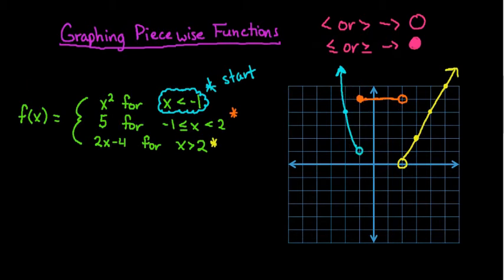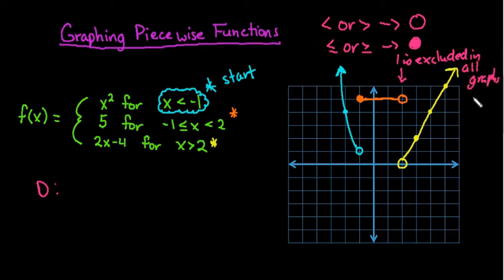So for this, our domain and our range are a little bit more difficult for this one. Remember that our domain is all of our x values. Well, all values up until -1 are included here. And then we go up to -1, it's still included. But if you notice, both of these have a hole. Since both of these have a hole, that's telling us that 1 is excluded in all graphs.